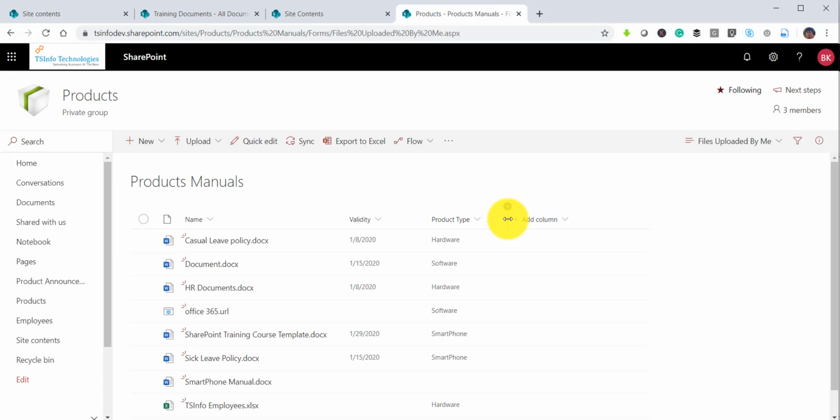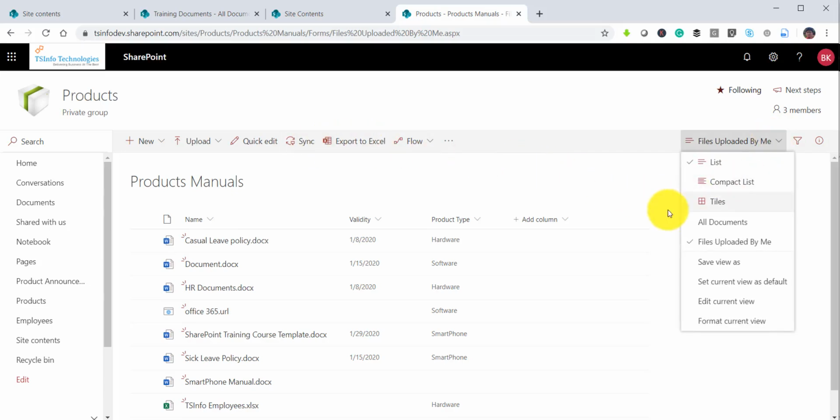Those things you can easily create by using this me column with a people picker. Remember, this will work only with a people picker column. In this case, the created by column is a people picker. If you want to filter using the modified by column, which is also a people picker control, you can use those columns. So this is how we can create one view here.